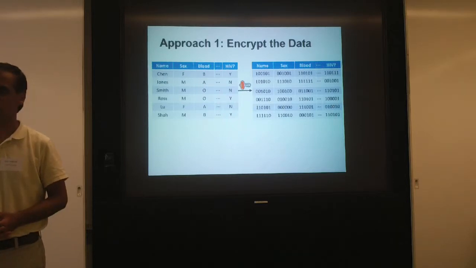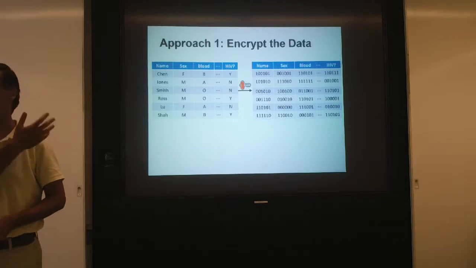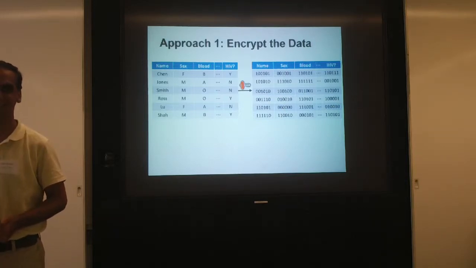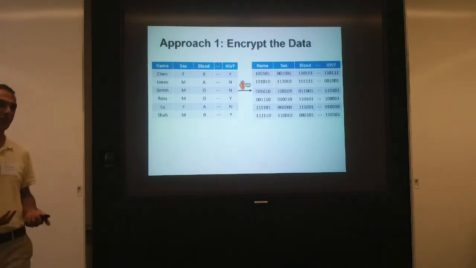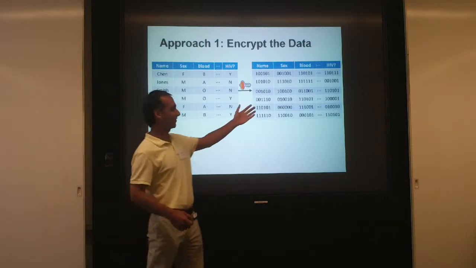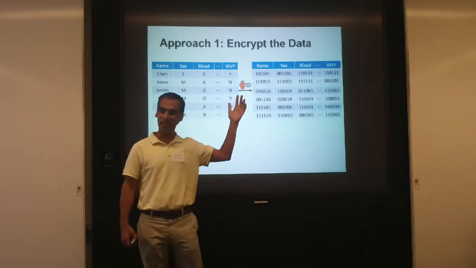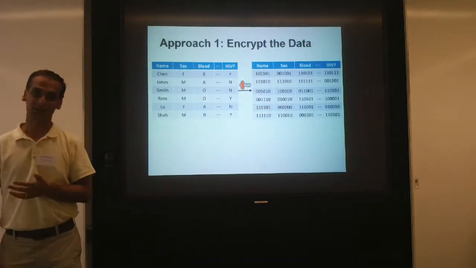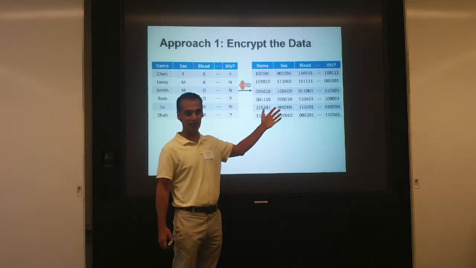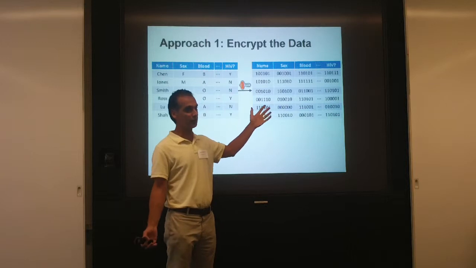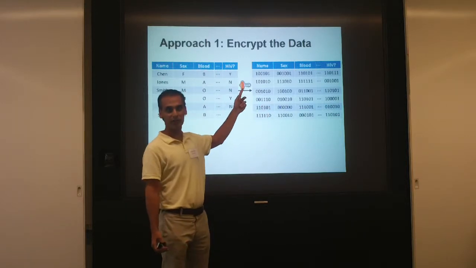Now, all right, so we know how to do this well. Oftentimes you hear about encryption as a solution to our privacy problems. So why aren't we done? Why do we still have work to do in this project? How do you get useful data out of it? That's why I started with these two things: we want to enable desirable uses while protecting privacy. Encryption does a great job of protecting privacy, but it doesn't let you do anything with the data unless you have the key to decrypt it.